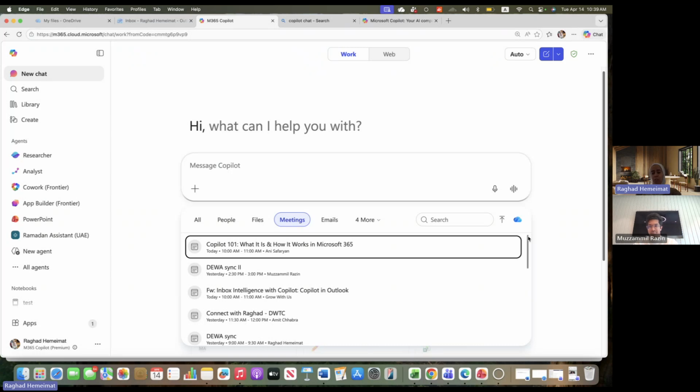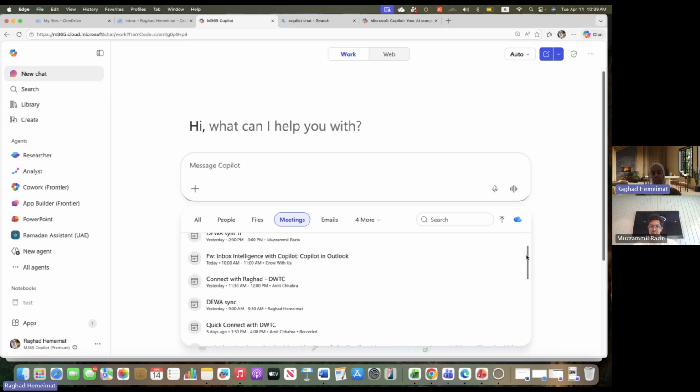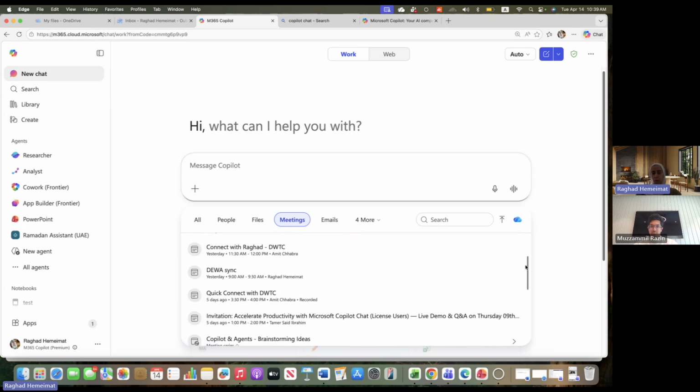Once we have the transcript, we can attach the meeting, and ask our Copilot what we want to do. Here we can sync through our meetings. As you can see, these are all my meetings. We can select any meeting where we are sure that it has a transcript. If it doesn't have one, Copilot will tell us it doesn't have a transcript. If it is recorded, that's also fine.